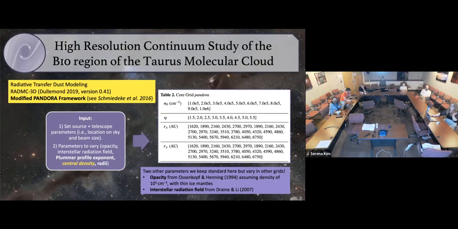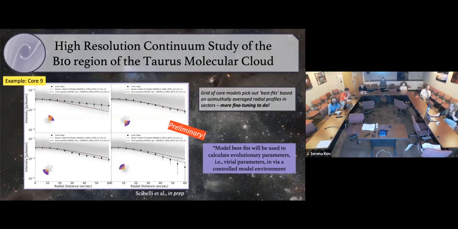Currently, we have a grid that runs through different central densities, the density exponent, which tells you how steep your profile is, and then we have two-dimensional X and Y parameters, and then we also can vary the opacity law, or we can scale the interstellar radiation field as well. So this is what we have so far. We're still working on adding to the grid, but basically one of the diagnostics that we'll have will be to look at the radial profiles of our grids.